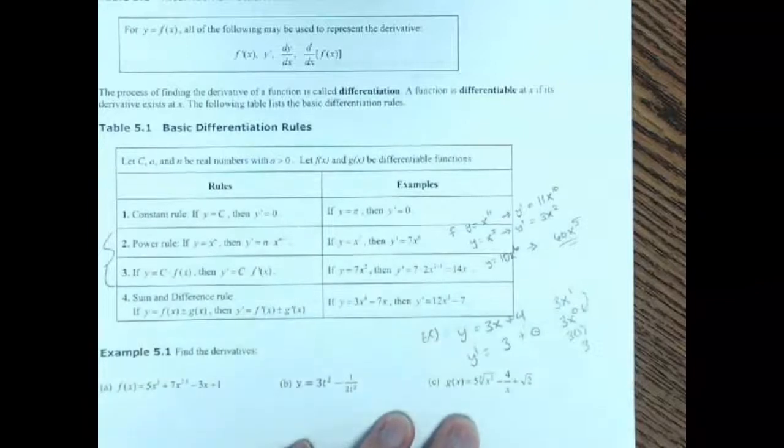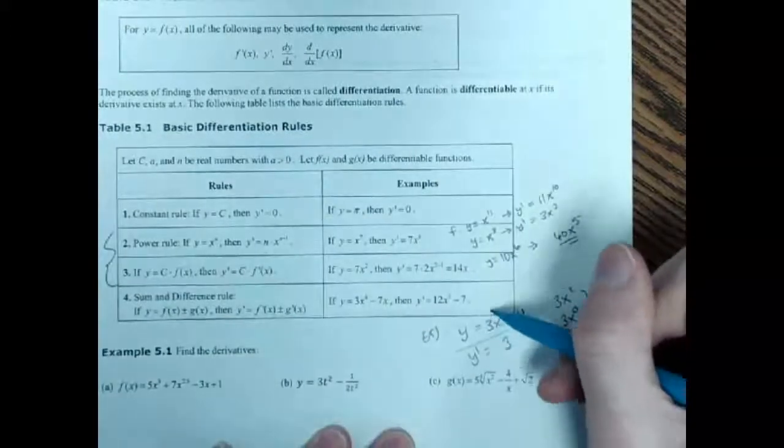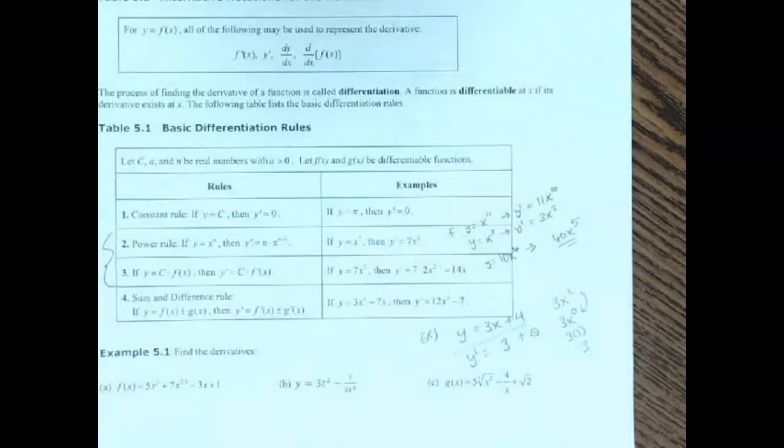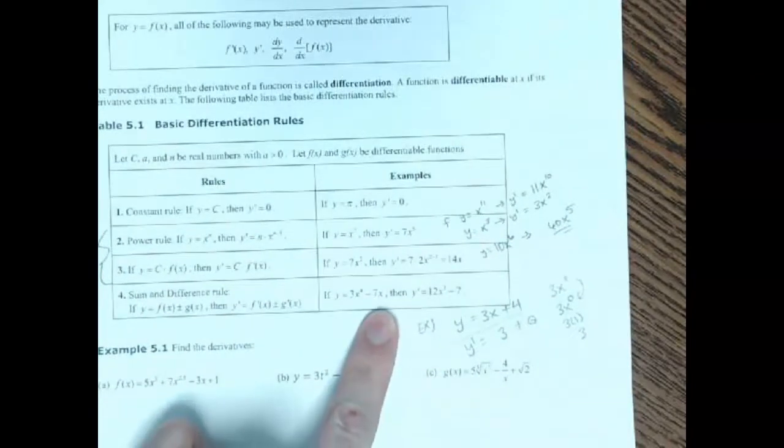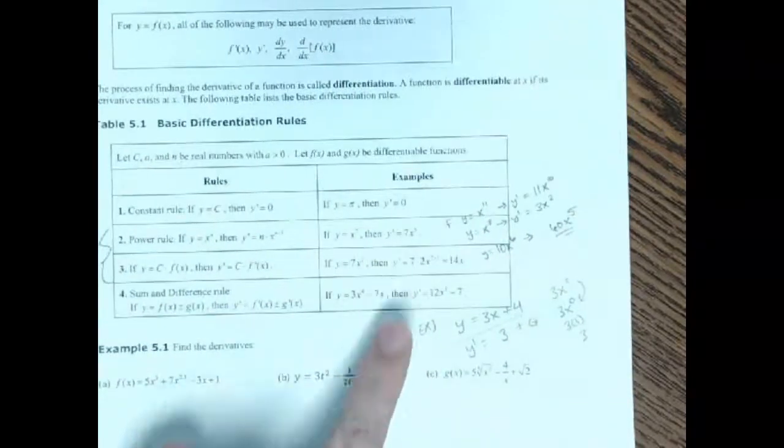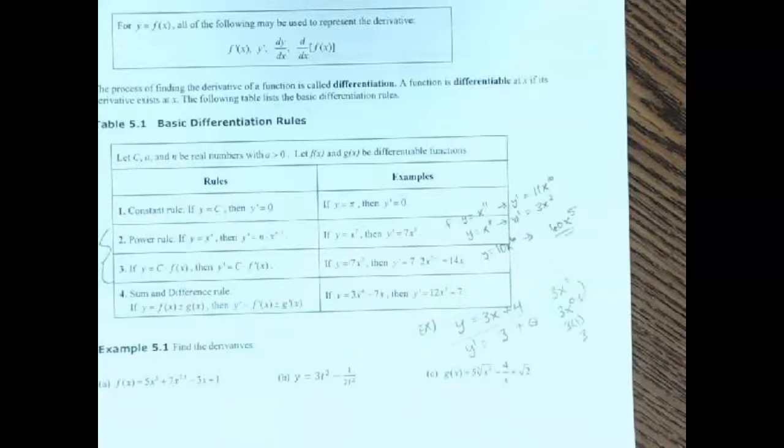Just think to yourself, if your function is linear, linear functions don't change slope, right? Lines always have the same slope. It never changes, right? That's why it's straight. And you can always tell what the slope is. It's just the coefficient of the x. So taking the derivative of something like negative 7x is easy. Just cover up the x, it's the negative 7. Or if you had something like 17x, the derivative would just be 17. Or if you had something like negative 9x, the derivative would be negative 9.